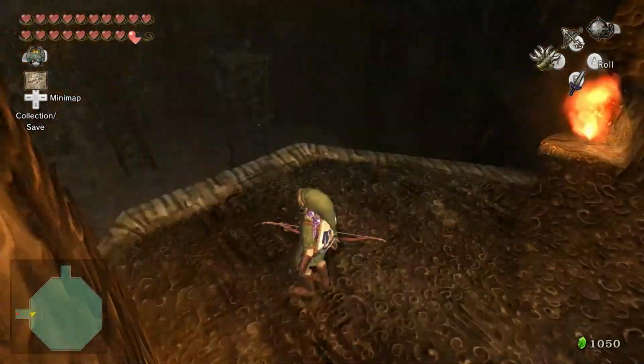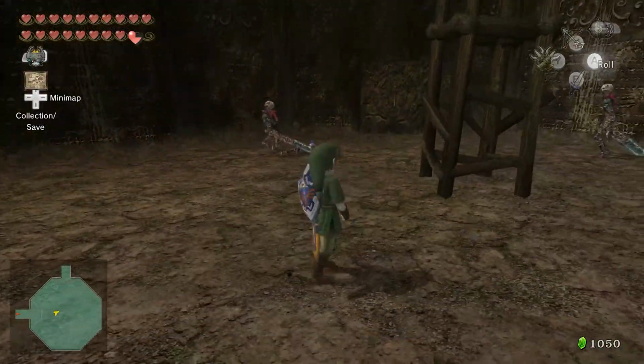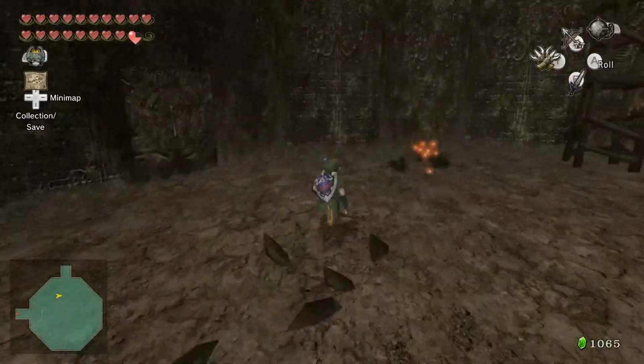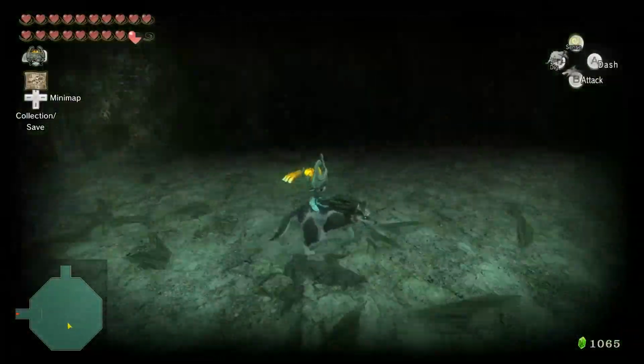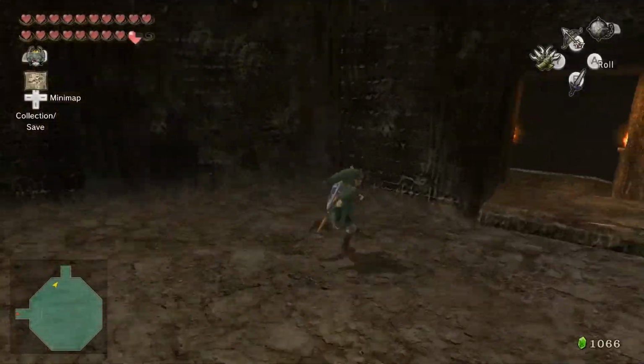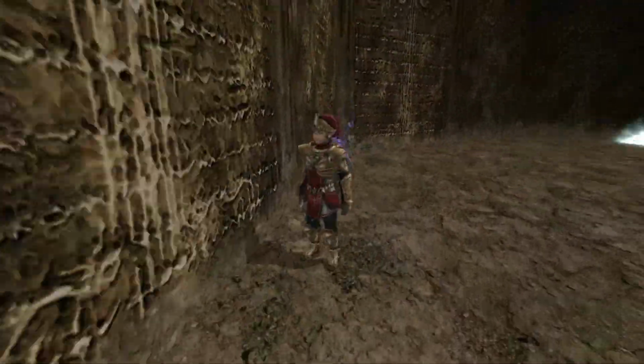And yeah, see, arrows are really good for taking care of the bokoblins that like to shoot arrows at you, because those are annoying. I generally try to take out the bokoblin snipers first, just because they can rack up the damage with the arrows when you're not paying attention. And yeah.